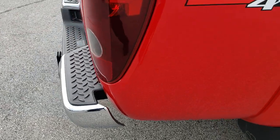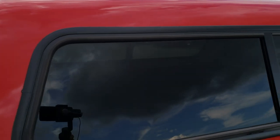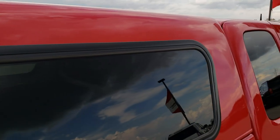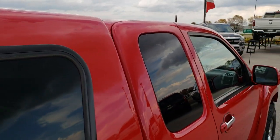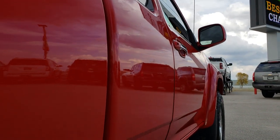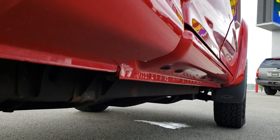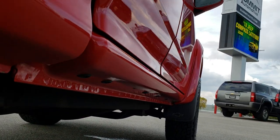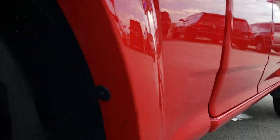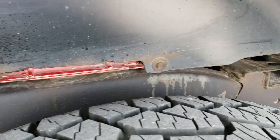That's why we take the HD video — so you can see the truck, hear the truck, and have confidence in the vehicle you're looking at before you even get here. Very clean down this side. You just can't get this from pictures, so that's why we do them. Look how clean those lower rockers are — no corrosion or anything. Very, very nice. You can see that the frame and underbody on this truck is in excellent shape as well.